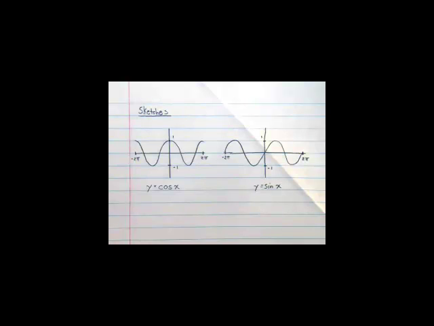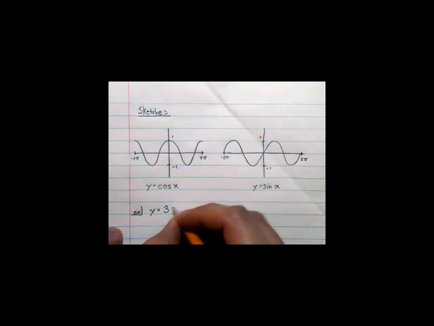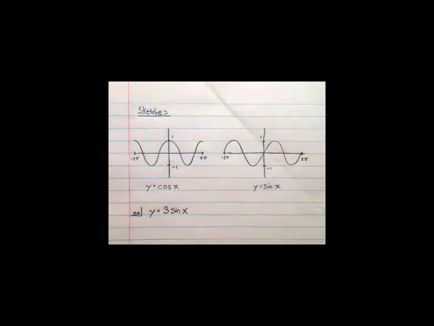Okay, so taking one of the 2 of them and changing the amplitude. Say that's it, okay? So let's draw a sketch of what 3 sine x should look like then. If I've changed my amplitude from 1 to 3, what's the only thing that's going to change about that sine graph that I have up there? It's going to go up and down a little further than it does right now, right? Is the shape of it going to change at all?